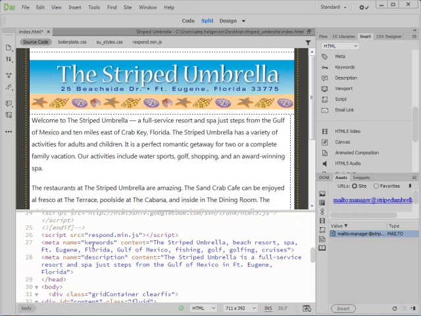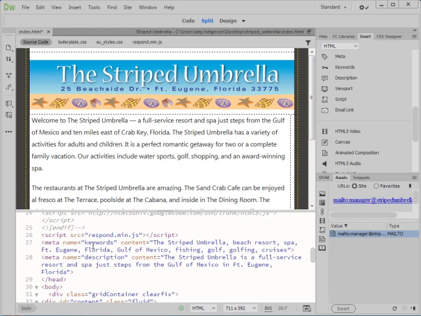Then look at what keywords they're using in their code. You can do that by pressing Control U on your keyboard to view the source code, and you can look up in the head section to find the information. Most of the time you're not going to find it because they really don't list it. So then what we want to do is scroll through the content of their page and look at words that repeat themselves. Location is very important to include in your keywords because a lot of people search based on where they're at.